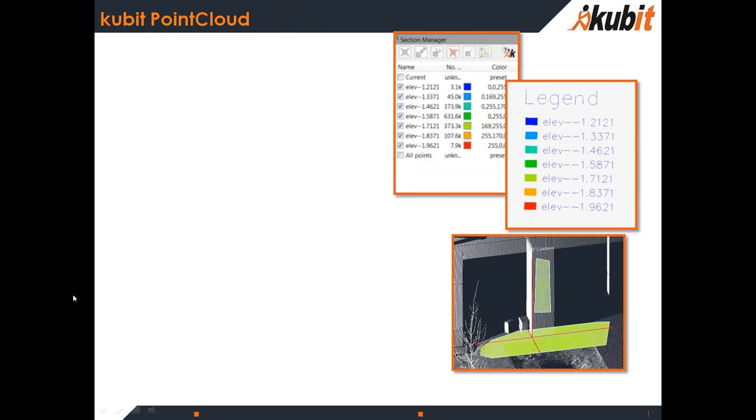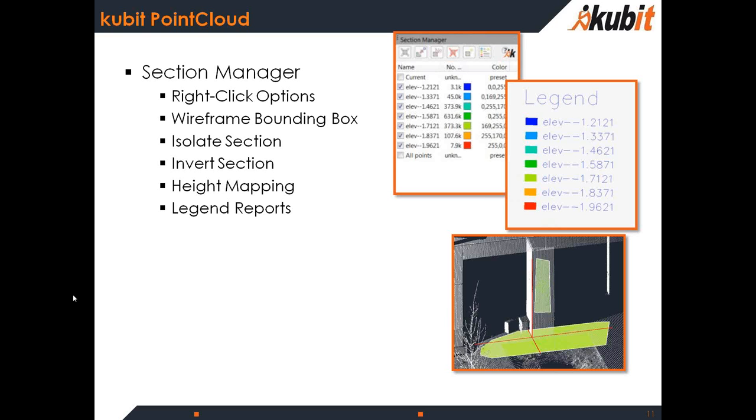So before we get into some of the direct piping improvements, let's go into just a couple of basic improvements that we've given to the entire Point Cloud family, including PointSense Plant. One of the biggest things, and something that we've been asked about the whole year, is improvements to the section manager. Before, the section manager had all the tools with it, but I think the user interface lacked a few things. And one of the main things was that it did not have right-click options. You had all the buttons on the top, but a lot of times users are used to right-clicking just by being used to Windows and other programs. So we added right-click options to everything.